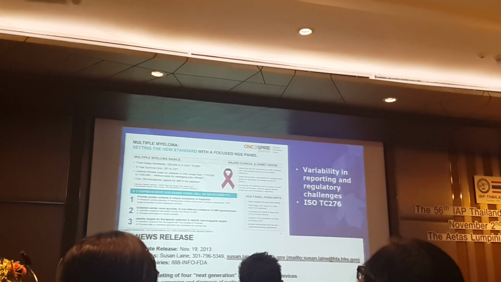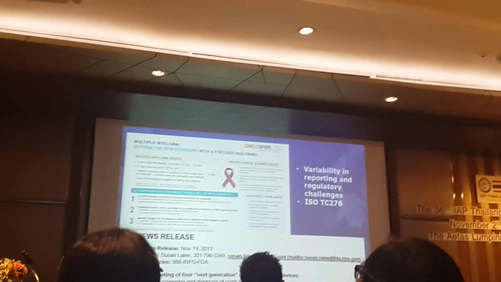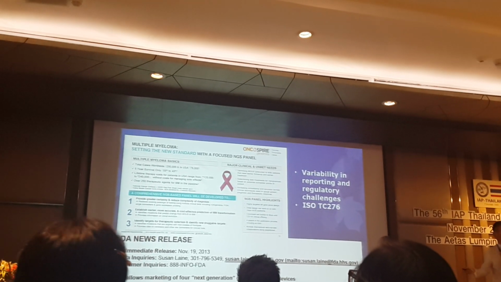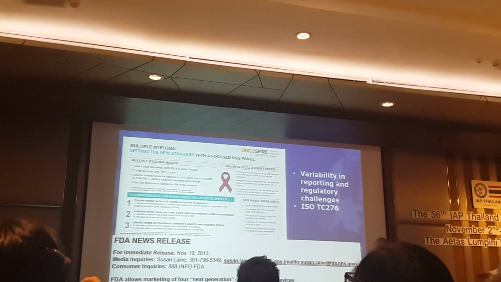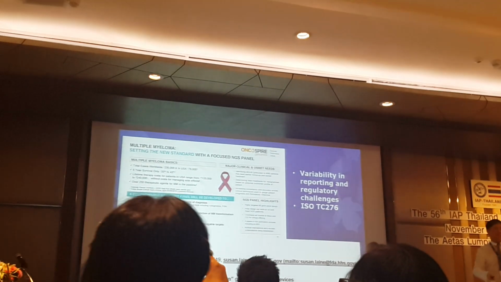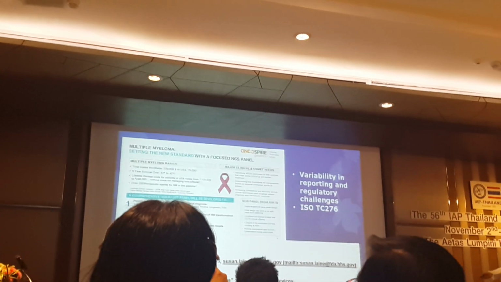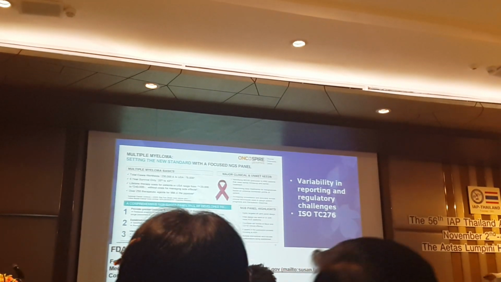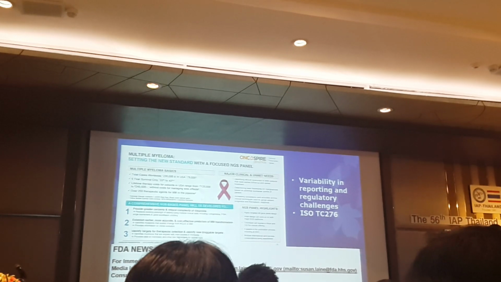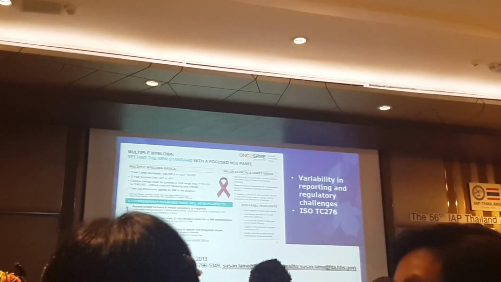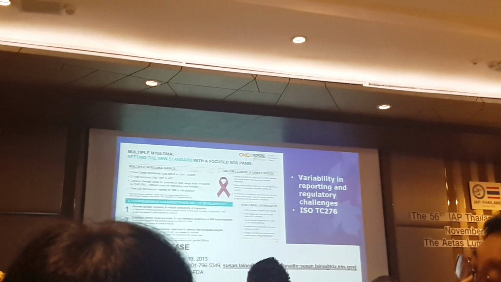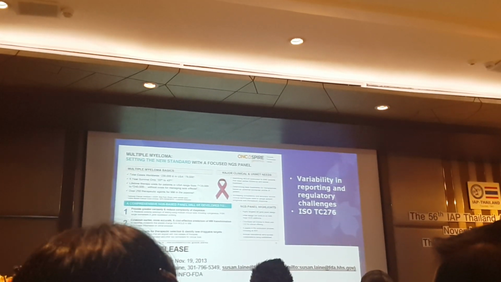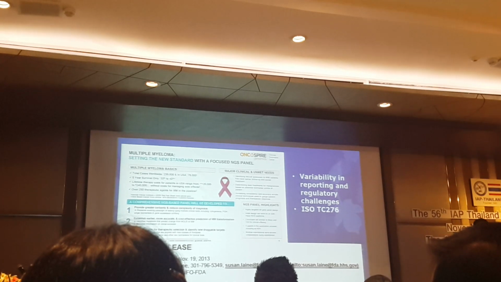And that is the idea that you're looking at one disease. You are looking at a disease using a standardized technique only with the MiSeq platform, not with the HiSeq platform, a standardized way of assessment. Then we can actually ensure a certain degree of reproducibility. So this is the major problem right now with next-gen sequencing techniques. There is a lack of standardization, and so the risk is that a patient goes to one lab, and if there's a mutation found, goes to a different lab, the read might not be quite the same.